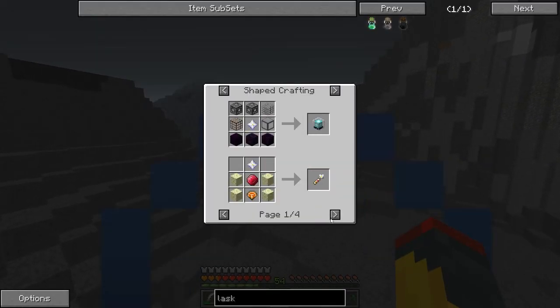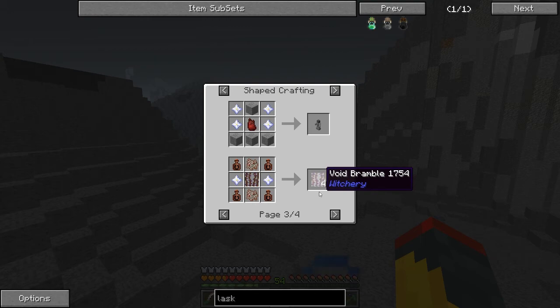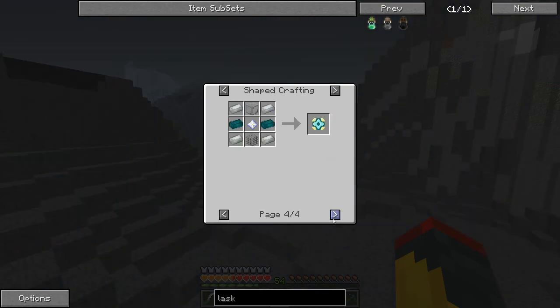Now, what does Ned Stark be used for? Obviously, a beacon. It'd be nice to have a beacon around the base. It can obviously be used for the player interface. That's fucking useless. It can also be used for the Void Bramble. That's actually really cool. Statue of Goddess. I don't really know what that was, but I think it's OP. And also the Porter Spawner.